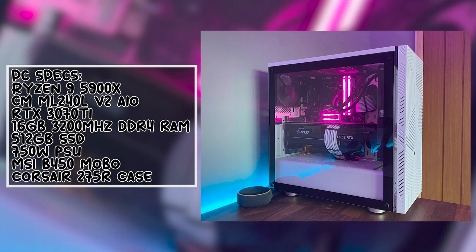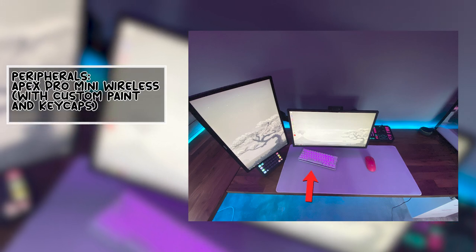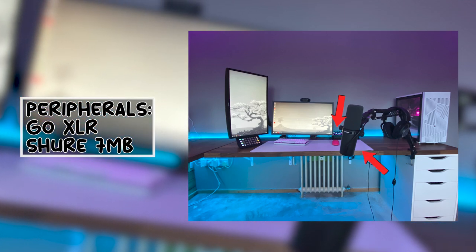all of that inside of a Corsair 275R case, which you did not send me by the way, but I was able to find out because I'm smart like that. And with the specs out of the way, Soarness has some legit peripherals, starting with the Apex Pro Mini Wireless Keyboard, which has a custom paint job and keycaps. Wow. Then moving on, we have a Cytoranco mousepad where he uses his G Pro Superlight paired with the G Pro X headset and Elgato Stream Deck. He's even got a Go XLR and Shure SM7B for that god tier audio.